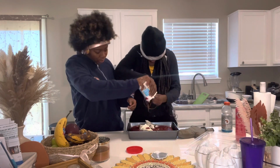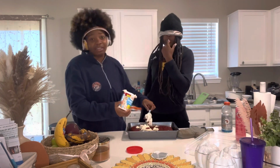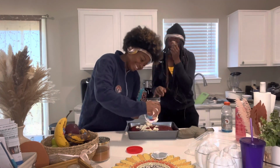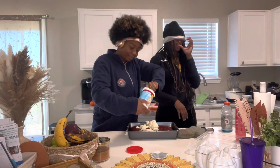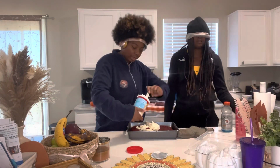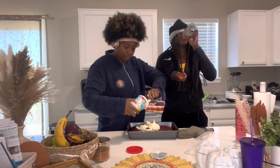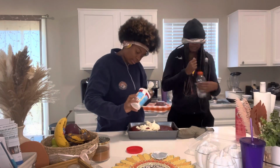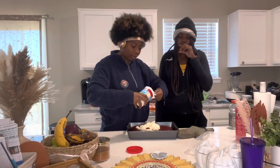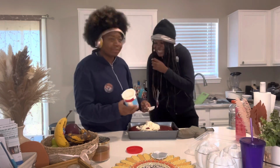Get into it. Okay, you're making a mess. And this is why you don't eat at everybody's house. This is nasty, y'all. Should we just spread it? I mean, it ain't really nothing else to do. Yeah. This is a fail. This is looking real good, real scrumptious. It's giving cake boss. What else is it giving?